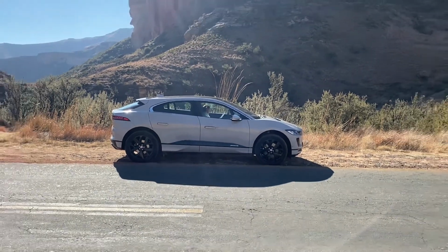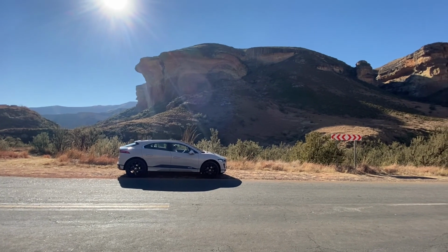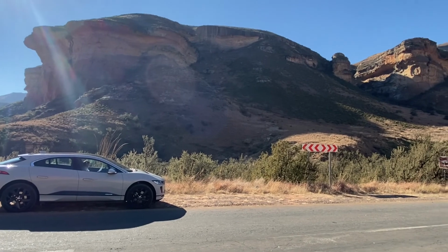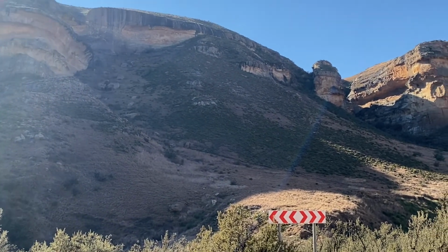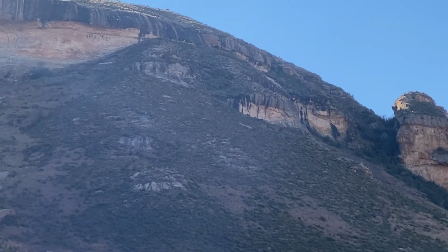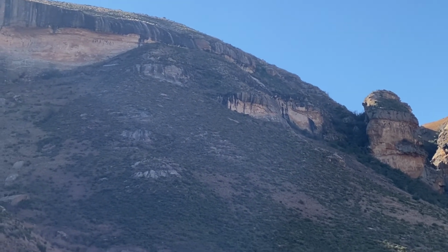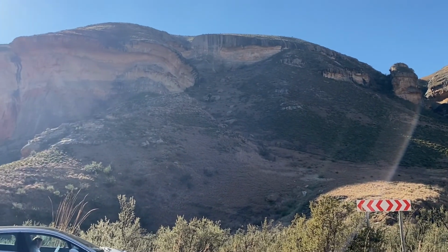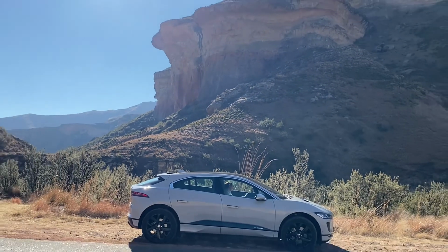So we're going to do the little trip around the Oribi Loop. The car in the foreground to get perspective. This is where we walked down this side. So when I had the anxiety of falling, that was somewhere along this edge here. In that sandstone there's a little path, and then we walked along the bottom of the sandstone ridge there, back to the park.